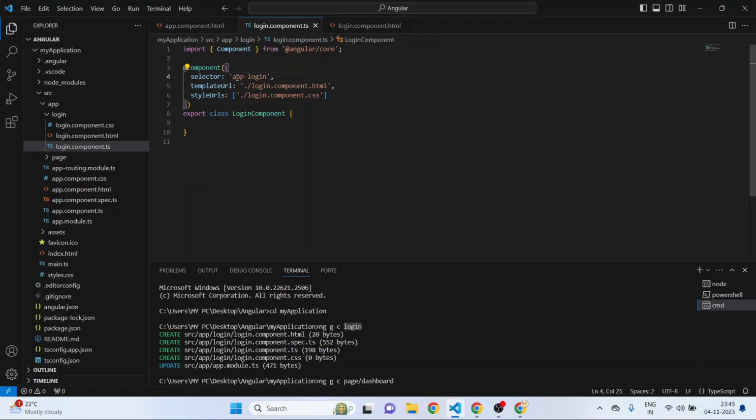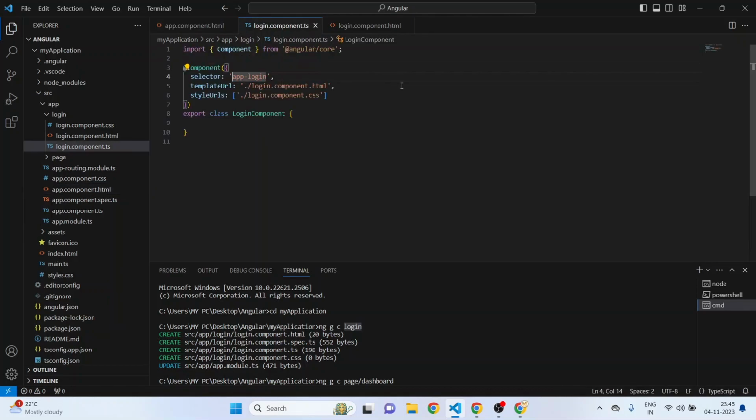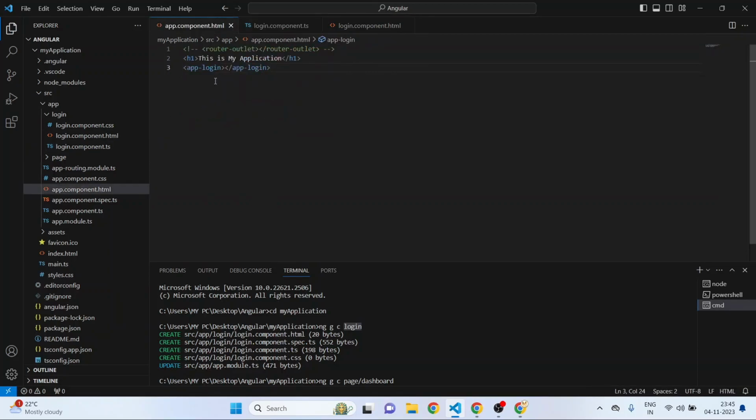Now you can see here app-login, we can use it in three different methods. The first one is as a custom HTML tag, and the second one is you can place a dot here, so we can use it as a class. Normally you will use styles and classes. Like that only you can add a div tag. For the div tag, you can add the class, class is equal to app-login. So it will work similarly to a custom tag.